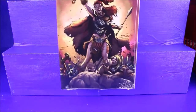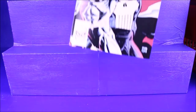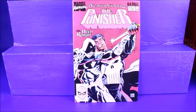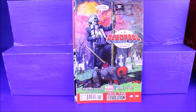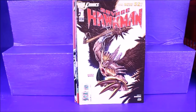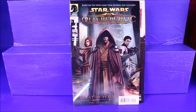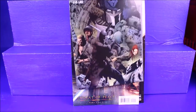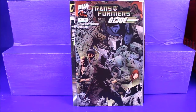That's cool. I like getting the subscription box comics because, unless you have the box, they're kind of hard to get. Punisher Annual number 2. Deadpool number 6. Captain America 359. Savage Hawkman number 1. Fantastic Four Roast number 1. Star Wars The Old Republic number 1. Transformers G.I. Joe number 1. I really like that one.